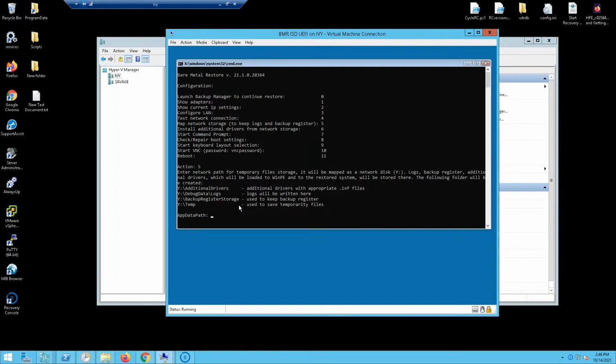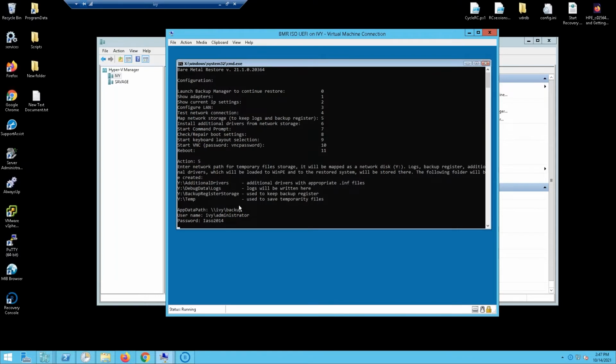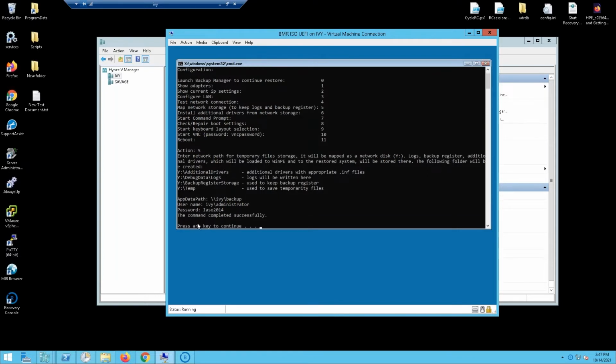Okay. So we're going to go with the backup share as my network path, and I'll use the administrator account. Yep. And that should give me a network connection now.